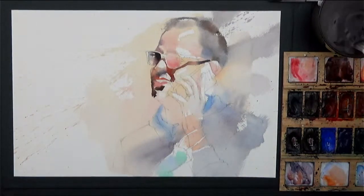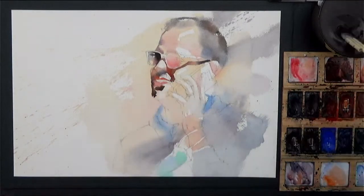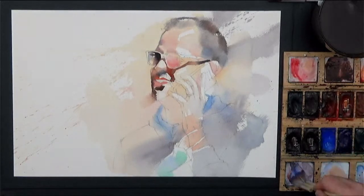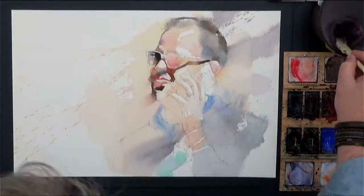And plus, I don't want to keep the strong contrast here. It's the shadow part. That's why I blend it with my background a little bit. Like a little bit of unfocusing.